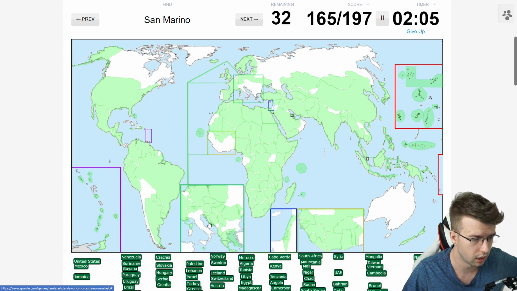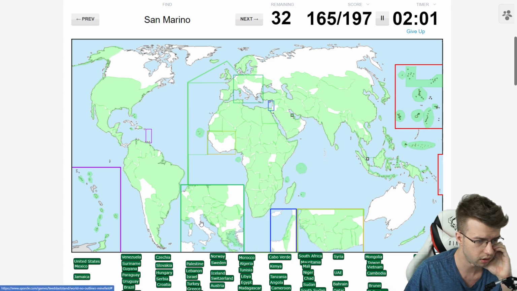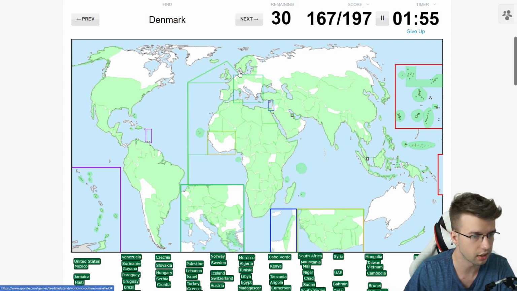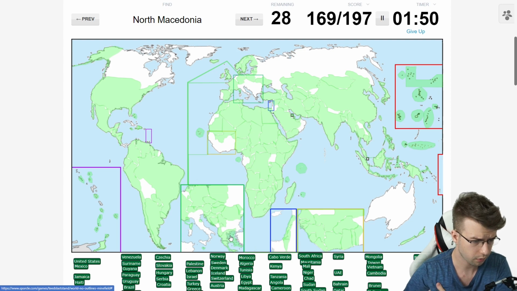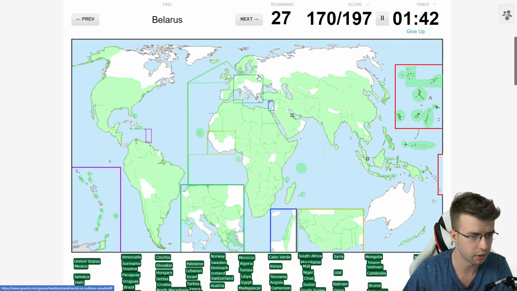San Marino. Wow, this is going to be tough. Please don't mess this up. San Marino is near the coast right here, thankfully. Haiti, west side of Hispaniola. Denmark is right there. Chile is the coast. North Macedonia. The part of Greece between the Aegean Sea is actually really thin, so just click a bit north of that. Belarus is east of Poland on the green part of the box here. Italy, thankfully that will make the Vatican City easier.